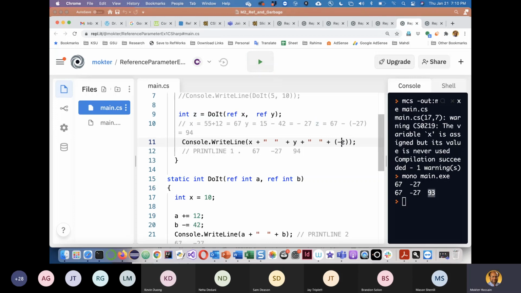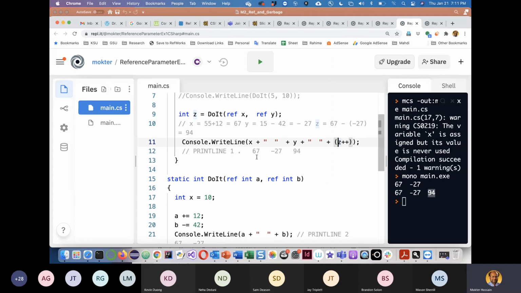But if we give z minus minus, still 94, because if I give z plus plus, still 94, because the postfix uses the old value, and after using the old value, it increments or decrements. This is called postfix, and if you put it before, this is called prefix.